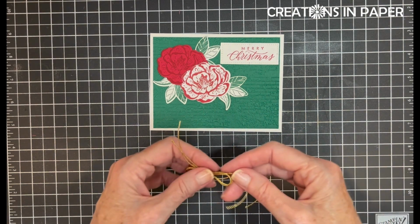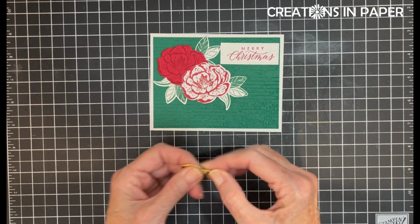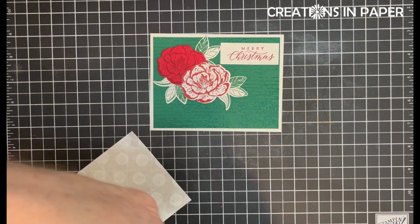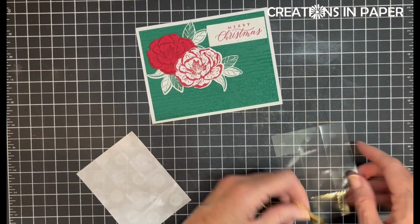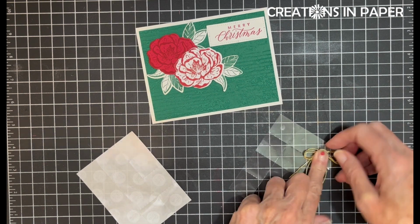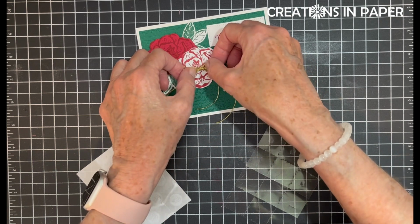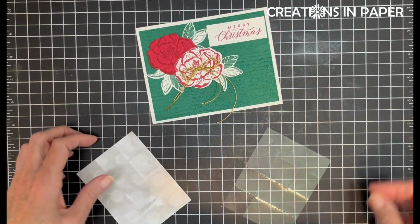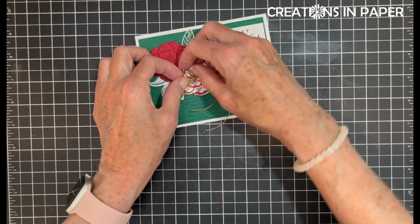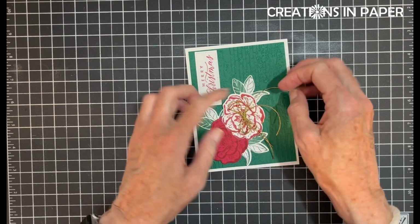All right, now with this, I'm going to pull my tails down, and then I'm going to use a glue dot, which are here. There. And I'm going to put the glue dot right in the middle of that knot. Reason being is this ribbon likes to come undone, and I want to make sure it doesn't. So I'm going to add my bow in the center of my flower, and I'm just going to leave that. I will take and spread these out a little. They're not going to spread much, I'm telling you, because of the way it is.